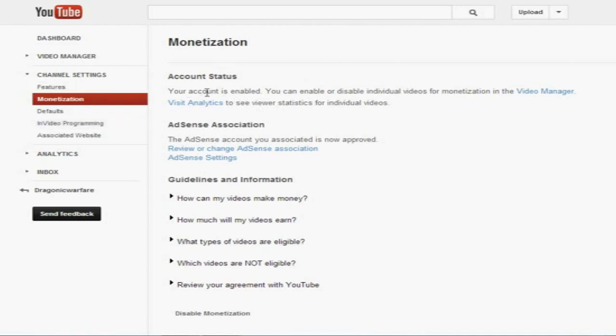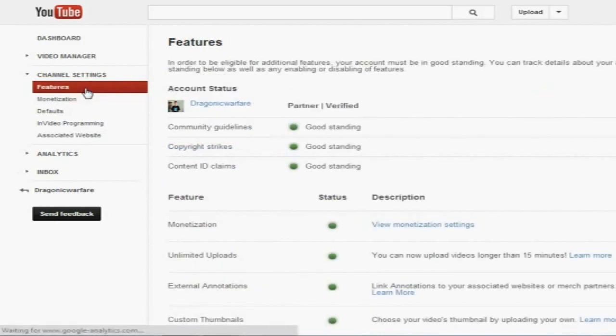So once you have done that and your account is enabled, you want to go to features. And here it'll say partnered, but you want to click verify. There's going to be a button right here. It'll say verify, not verified, because I already verified mine, so it says verified. But you just click it, and it'll send you an email to the email that is associated with your YouTube account, and then from there you just click a button to say that yes, that is your email, and then make sure that you have good standing. So make sure you have no copyright strikes and nothing.